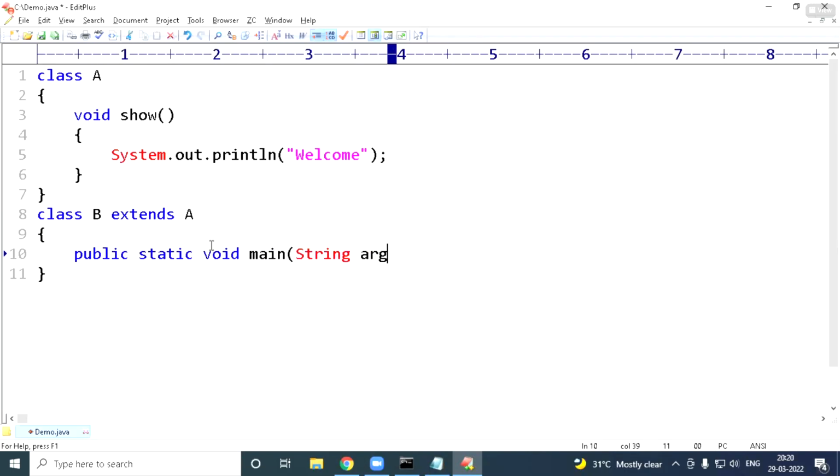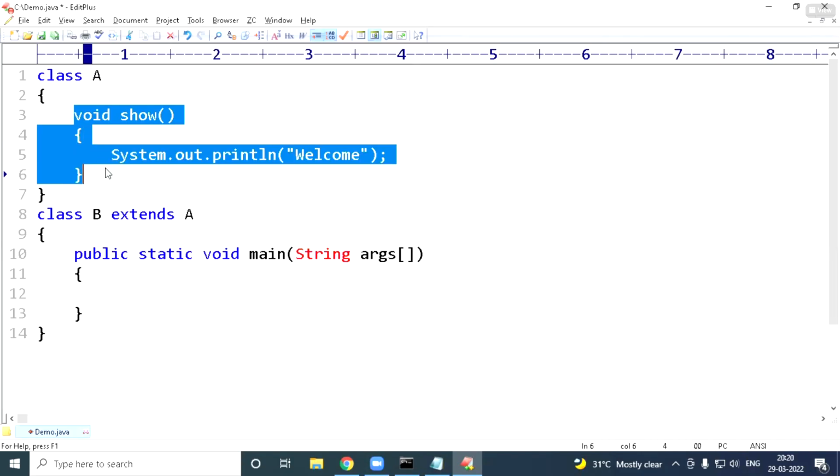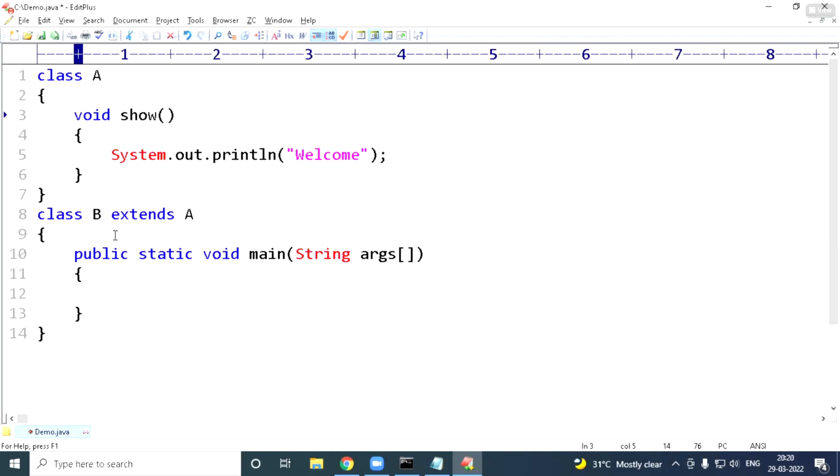Now, is the show method an instance method or a class method? Instance method. How do you know? There is no static keyword. If the static keyword is there, it is a class method. If it is not there, it is an instance method.